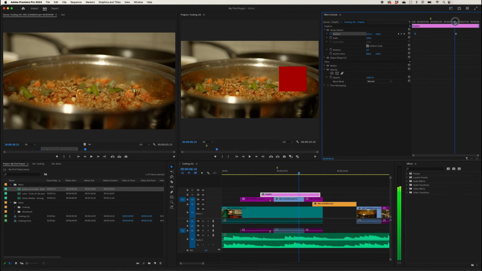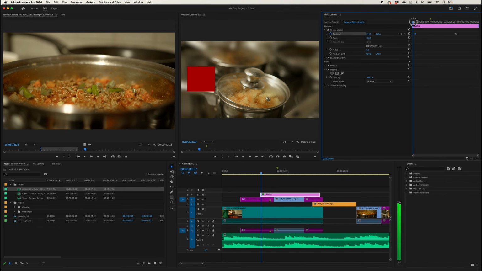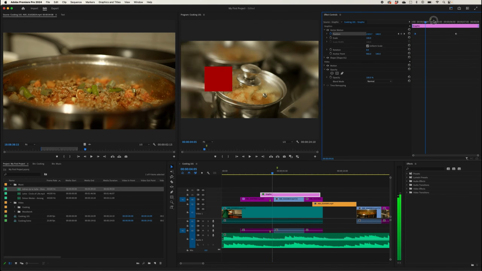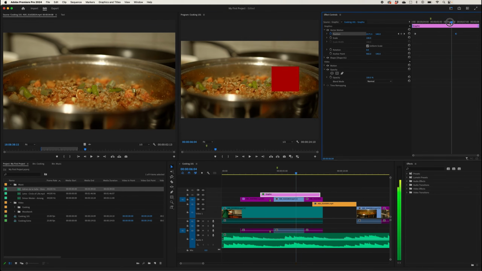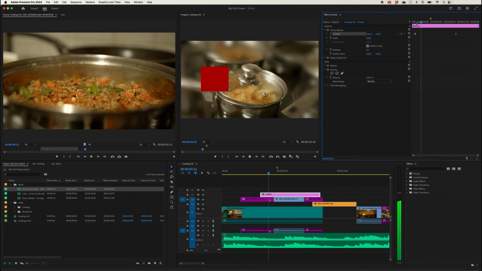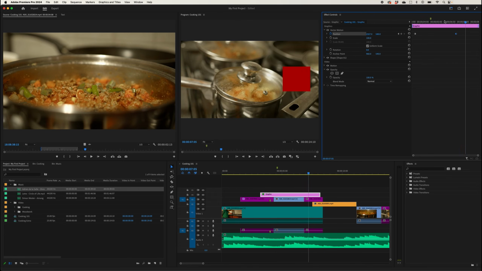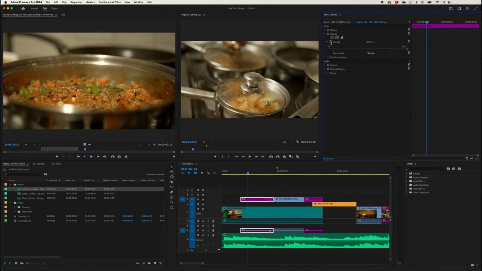Essentially what it has done is we've told the computer, or Premiere Pro in this case, that at this particular point of the timeline, the box is here. And further down the road, at this particular point of the timeline, the box has moved here. And in between, it just calculates by itself using linear motion. And when we play back, the box moves itself to that location. That's how keyframes work. It's not just position. You can do this for scale, for rotation, for opacity, and for all sorts of things. Even if you wanted to move a mask that you have created, as long as a property has this time icon, you can change it.